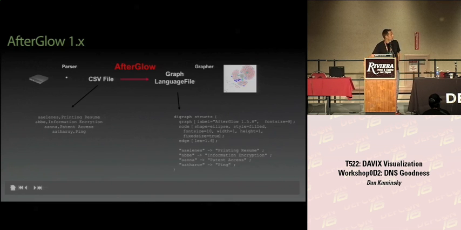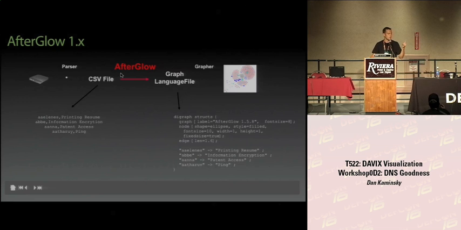Let's look at an actual example here. So if you're using Afterglow and you want to generate things like the one on the right-hand side there, it's very small, but I think you get the idea with nodes and edges. What you do first, you have some data source, something that generates the data, then you parse it, basically extracting the fields that you want from the data. And in this case, you generate a CSV file. Now, if you have your data, for example, in a database, you can just run a MySQL command and extract the columns that you want and generate a CSV output. So at least you have the input to start with. Or if you take a tcpdump, then use something that pulls out the fields you want. And then you're ready to use Afterglow.